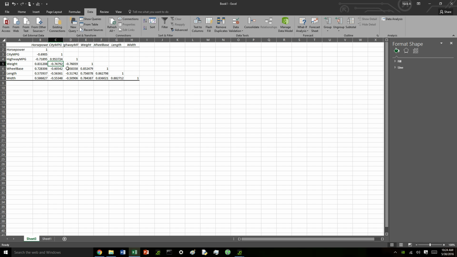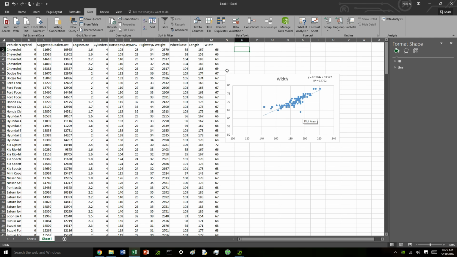These numbers here are very closely related to R square, because R square will be just one of these numbers squared. For example, if I take this number, negative 0.7, equal, make this one to the square, we get 0.559. That will be the R square between these two. Let's check it out. City mileage versus weight. You can go to original data. There's a city mileage and there's a weight. These two variables. Actually, I'm going to copy and paste this.